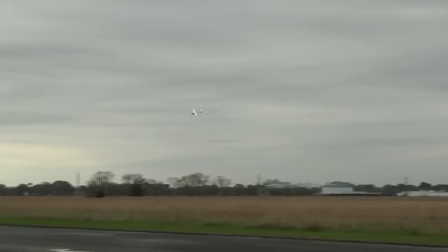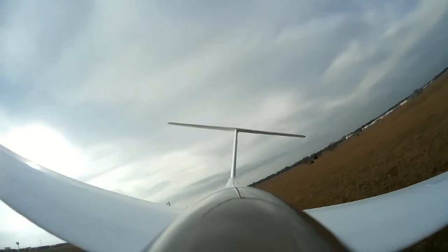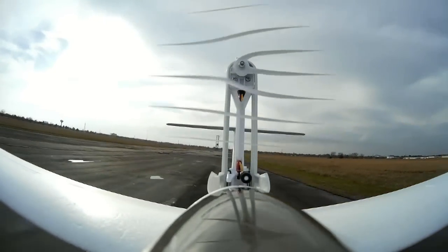The 1200 mAh pack had a slightly better climb, but I actually preferred the stall characteristics of the 1800, which were straightforward, while a lighter 1200 would tend to dip a wing a little bit.